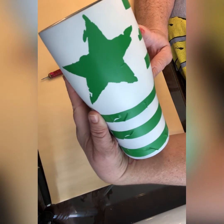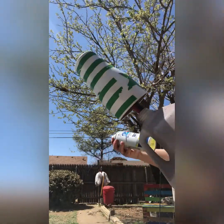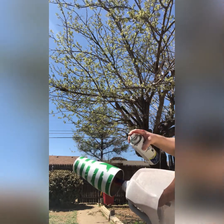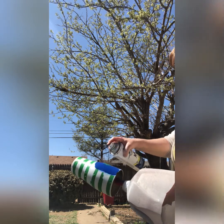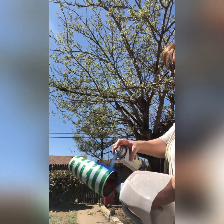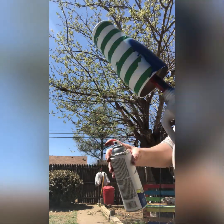So next we're fixing to spray paint it. So now I just take a blue and a red, and I just spray the blue on the star. I just kind of square it. Not perfect. It's gonna bleed and everything, so it's alright.